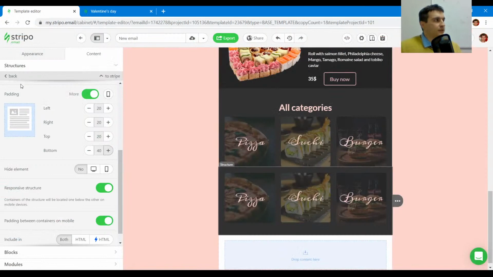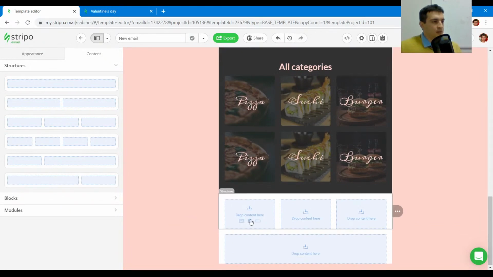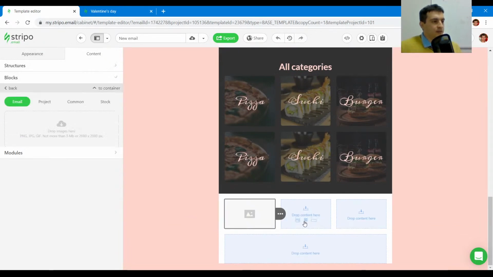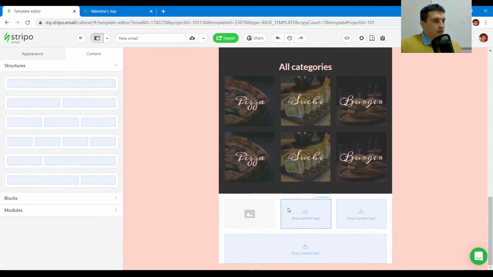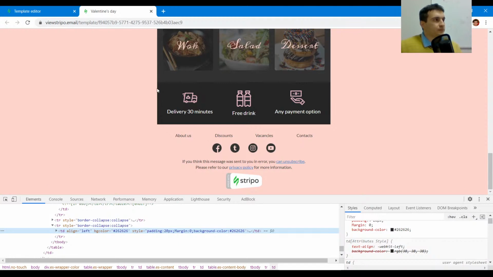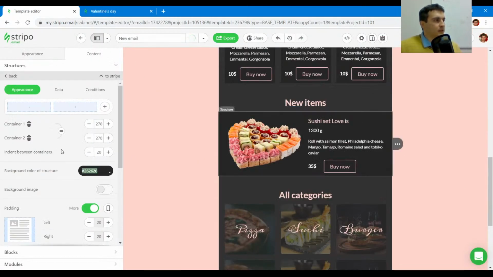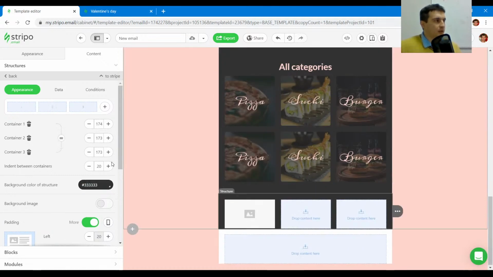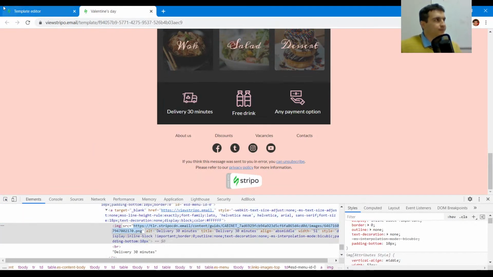So we also have here 3 containers with images and the same background. Actually, not the same. We have a bit darker background here, as this one, and these images.